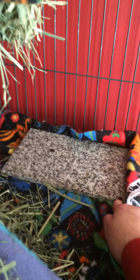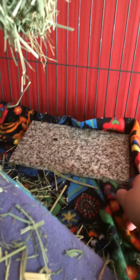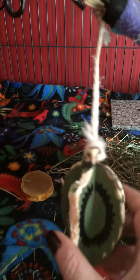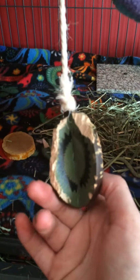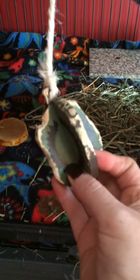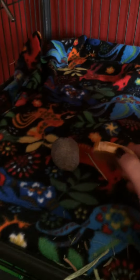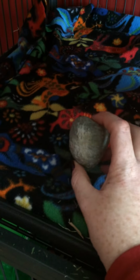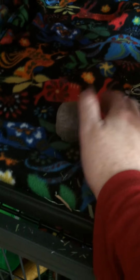And then in the corner here is one of their chinchillers. They don't really care for their chinchiller that much. They don't sit on it that often. So I kind of use it to hold down their fleece. And I also have a hanging fruit chew that I got from a local pet store, and they obviously like to chew on it. And then they also have a naturally fruit flavored fruit chew down here. And this used to be a square lava stone.